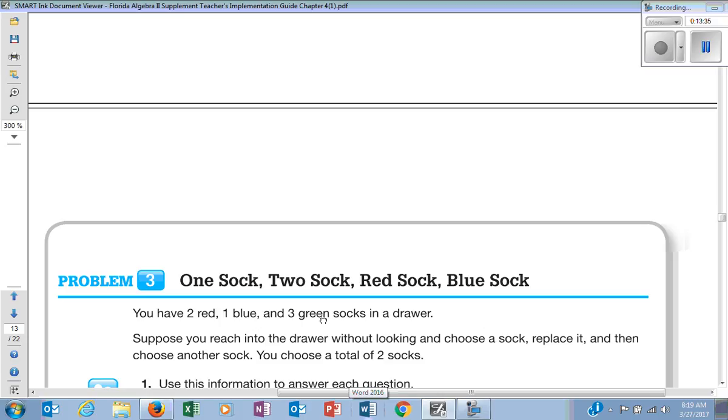This problem, some of this problem I'm going, really? This is stupid. I wish they would have done this as marbles. Yeah, that makes a little bit more sense. For socks, this is stupid.